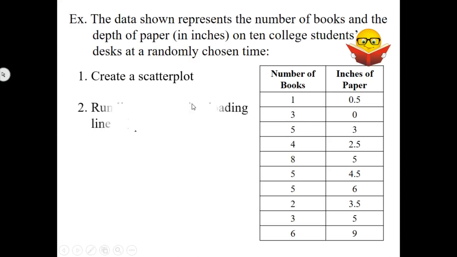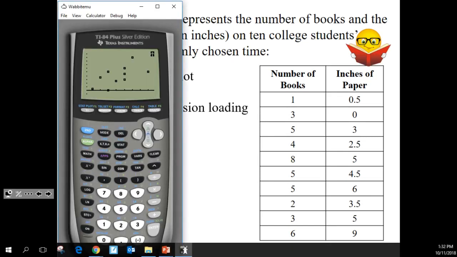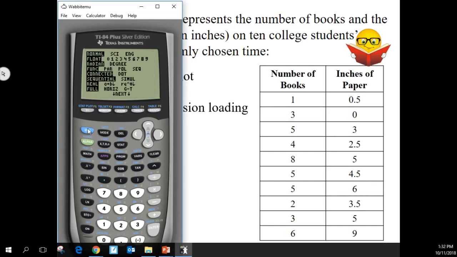Okay. Next thing we want to do, I want to run the linear regression. And this time we want to save the line in Y1. Let me show you what I mean by that. So we've got our calculator. We've run linear regression before, so we exit out of there. Stat, Calc. We said LinReg, and we said we're not using 4. We want a plus bx. There's my a plus bx.